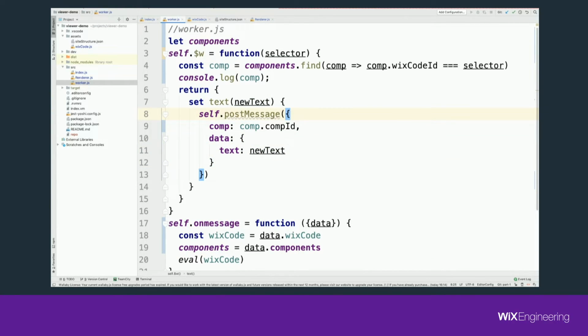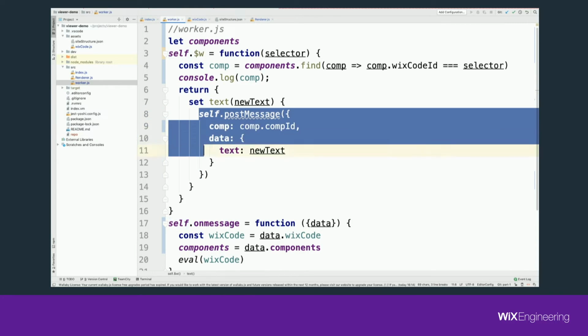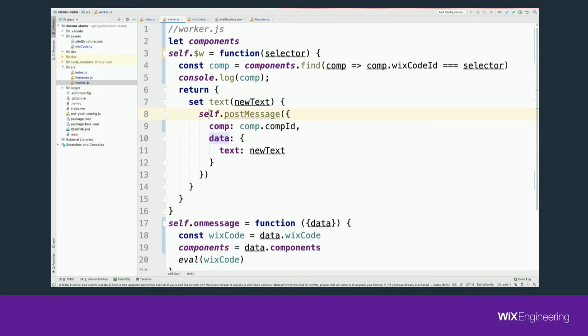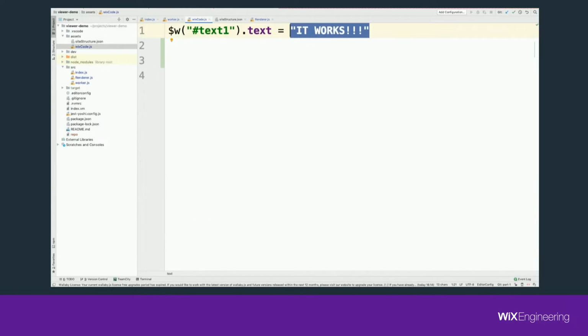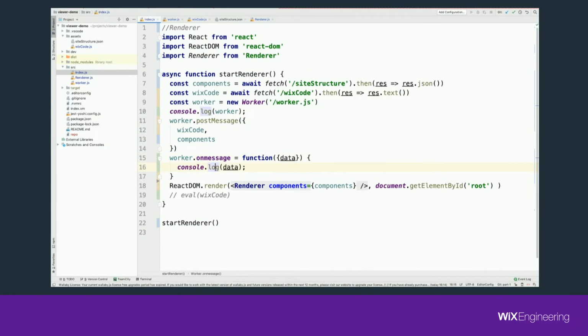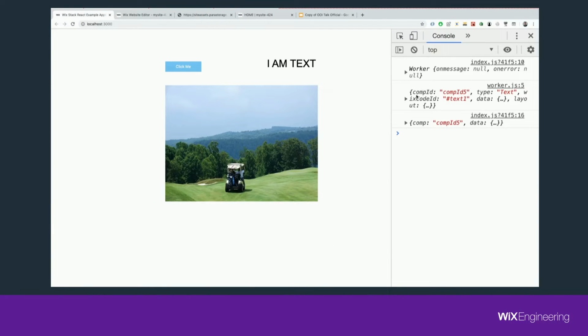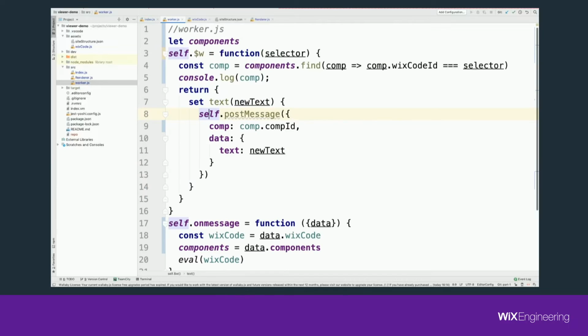So now let's implement in the main thread the function that handles this post message. I should have here the message that I'm printing. This is the message that I get in the main thread. It has a comp, so let's change it to comp ID, which makes more sense.